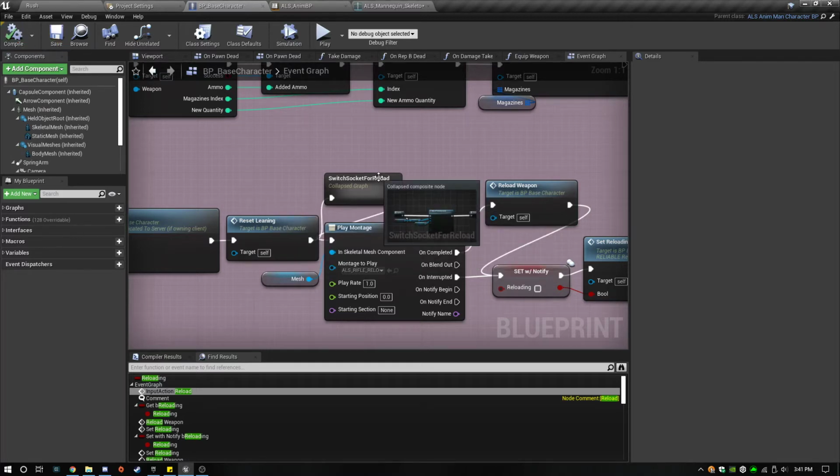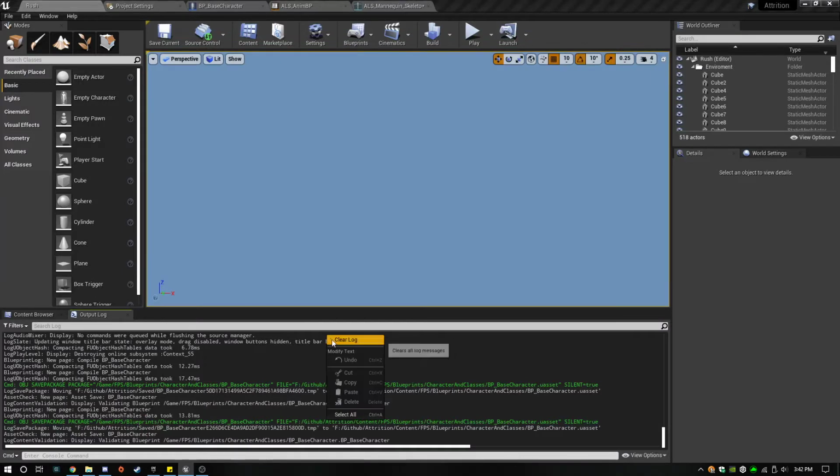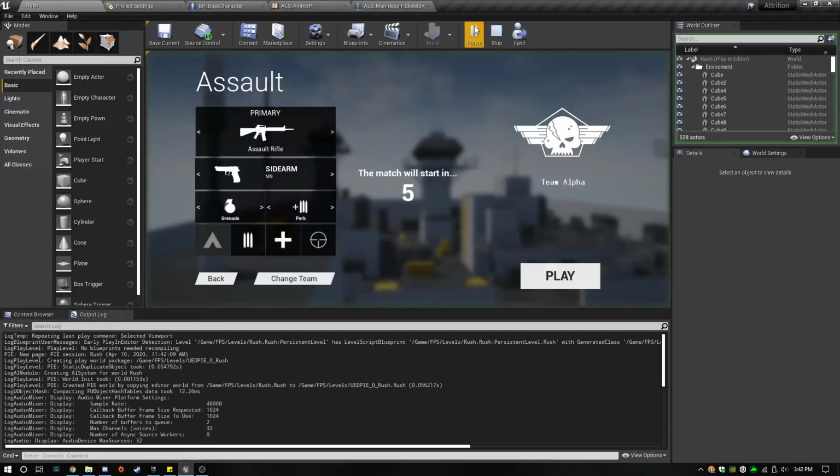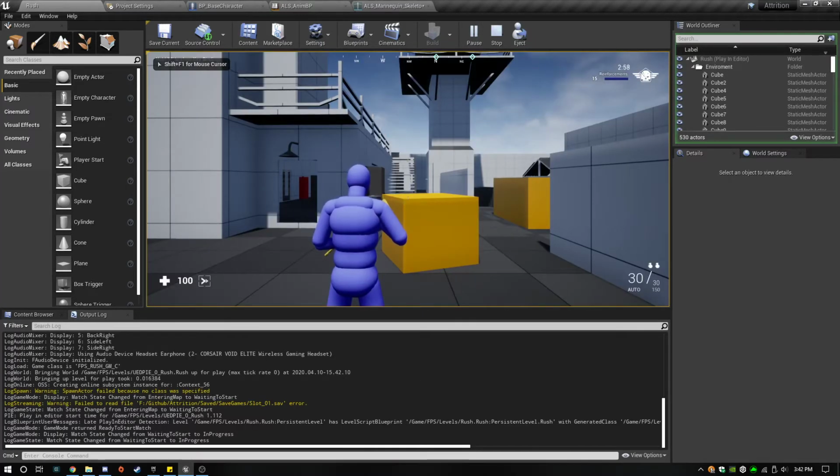Honestly, we should probably make this a function, but for now, we'll live with it. I think we should definitely make that a function, because if this works, we're probably going to have to do that for most animations in the future.